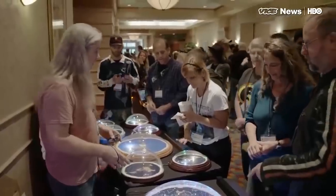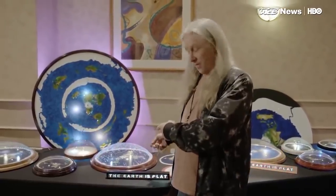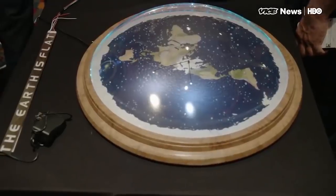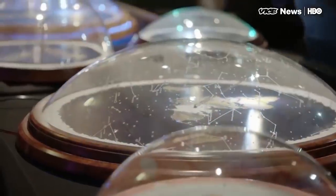As far as I know, I'm the first guy in the whole world to make a working physical model of the flat Earth. All these are for sale except this one, and that one got sold already. This one I had on the website for $575. People who know me personally know that I am not a fool.